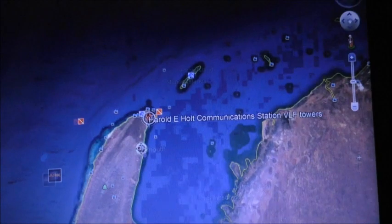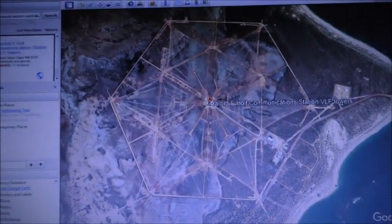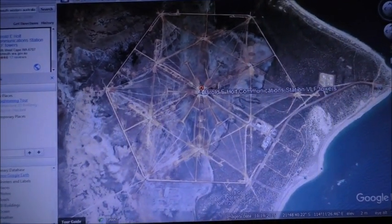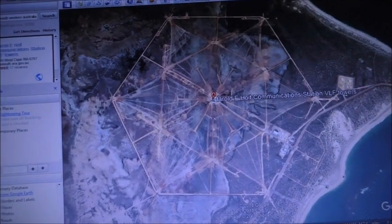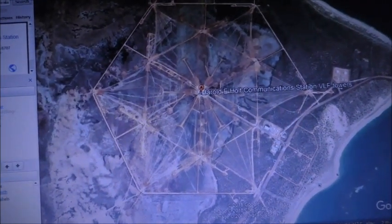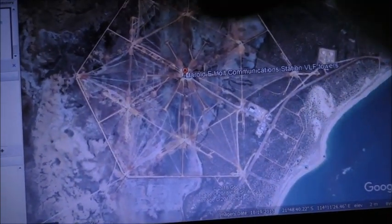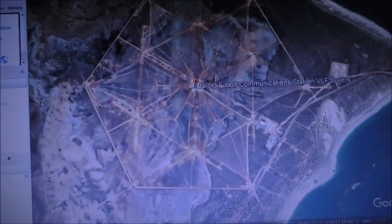Certainly not in the middle of the desert — sensationalistic twaddle. This big mysterious geometric pattern is in fact a Trideco VLF antenna. I'll put links below to the Trideco VLF antenna and also to Cutler, a communications base in America that has two of these Trideco antennas on a very similar peninsula. These VLF antennas work well when almost completely surrounded by water — highly conductive ground.